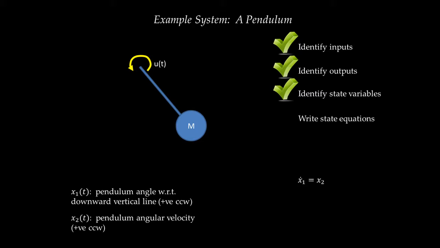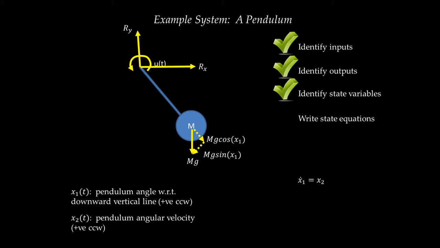There are also reaction forces in the x direction and in the y direction from the support. And in addition to that, there's the force of gravity, and we can break down this force of gravity into a component that is equal to mass times gravity times the cosine of the angle with respect to the vertical, and another component that is equal to mass times gravity times the sine of the angle that the pendulum makes with respect to the vertical.